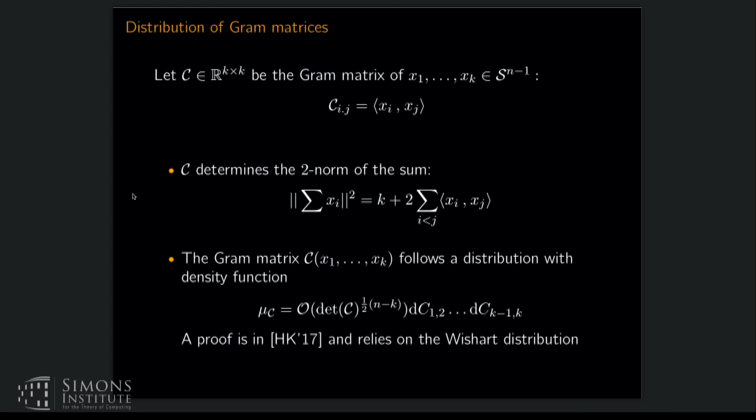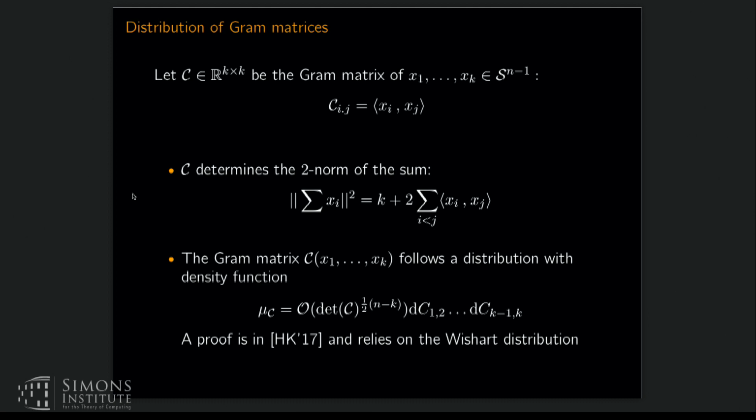In other words, if you want to find, let's say, k equals 2 vectors whose inner product is fixed, the probability that you find those on a sphere by random sampling is this one. What do I mean by drawing a Gram matrix? Let's say k equals 2: I just draw two Gaussians with uniform direction, and then I normalize. That gives me the C. This is very closely related to what's called the Wishart distribution, except that the Wishart distribution doesn't normalize. It is a known distribution of the joint distribution of k-dimensional Gaussians, I mean the inner products of them. And if you look at the density function for this distribution, you will actually recover this formula.